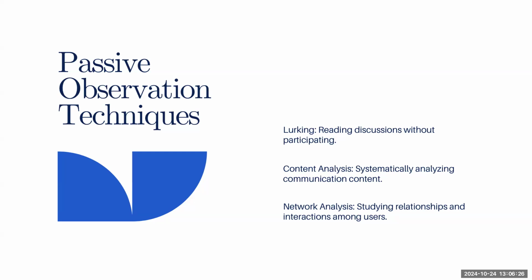Yeah. The other thing that we can use in passive observation is content analysis. And it really just involves systematically analyzing communication content, so things like posts, comments, and messages. Content analysis can be conducted quantitatively, so counting the frequency of certain words or phrases, or qualitatively, just things like identifying themes, narratives, and sentiments.